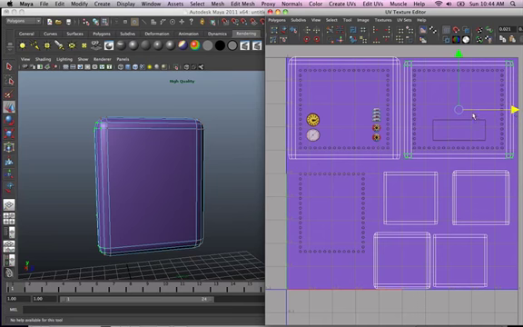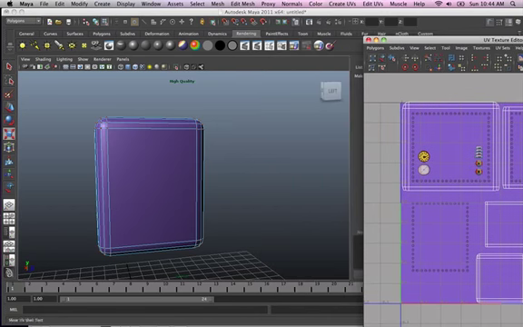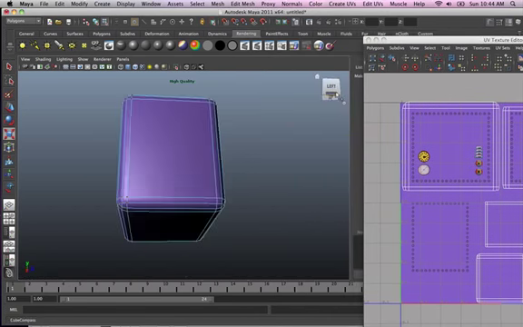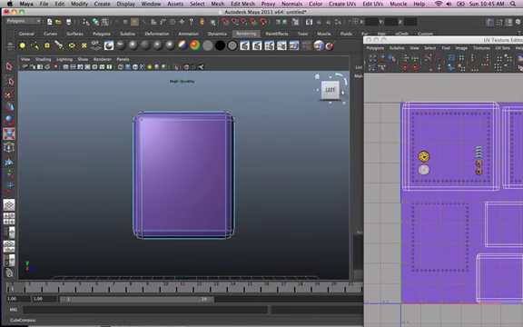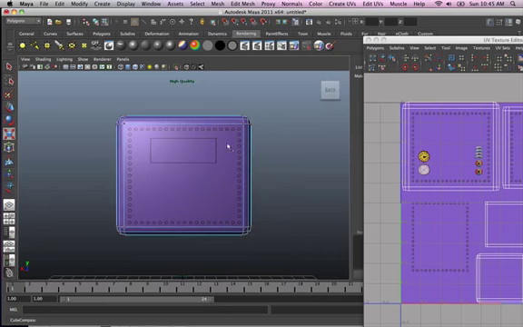This can take some time depending on how good you want it, but for me, I just want to make sure I get it right. So now that's the front. Good, right? Now we've got the back.